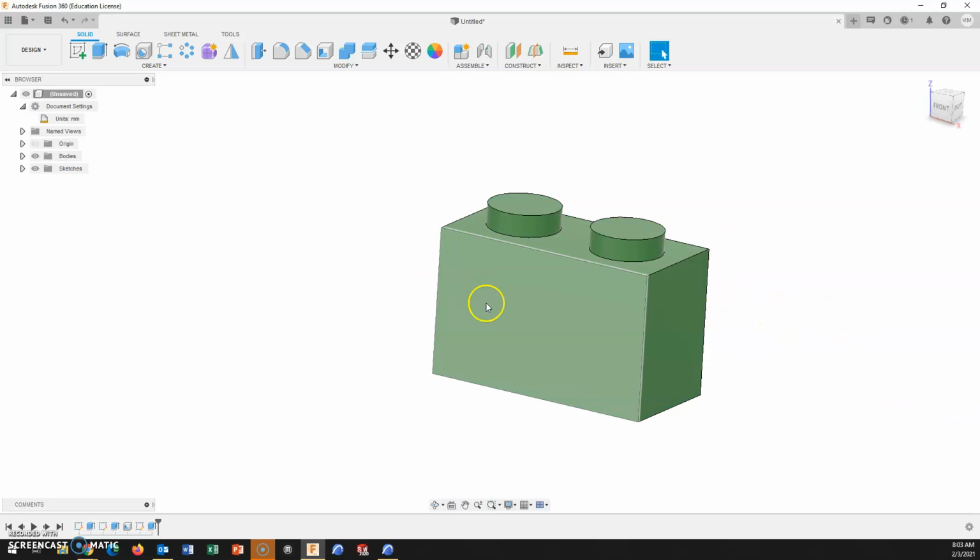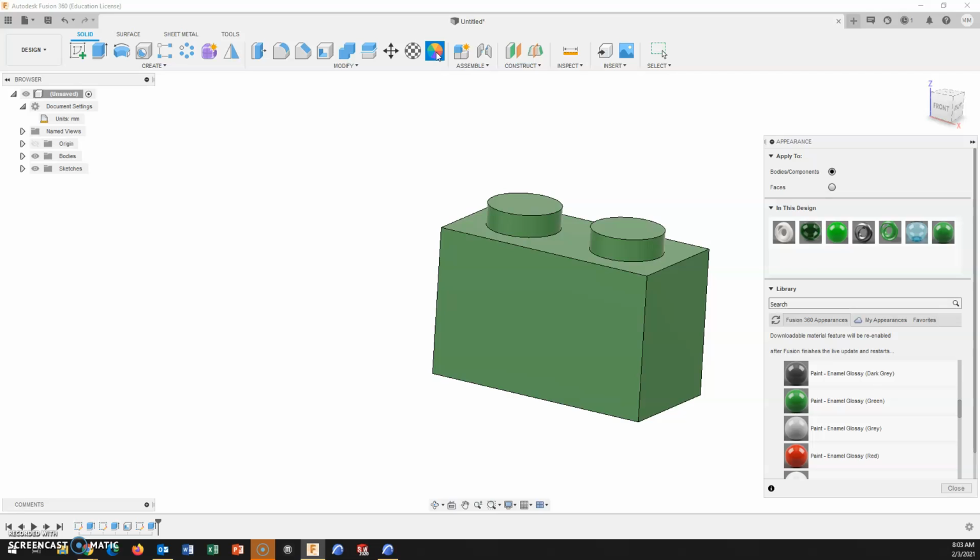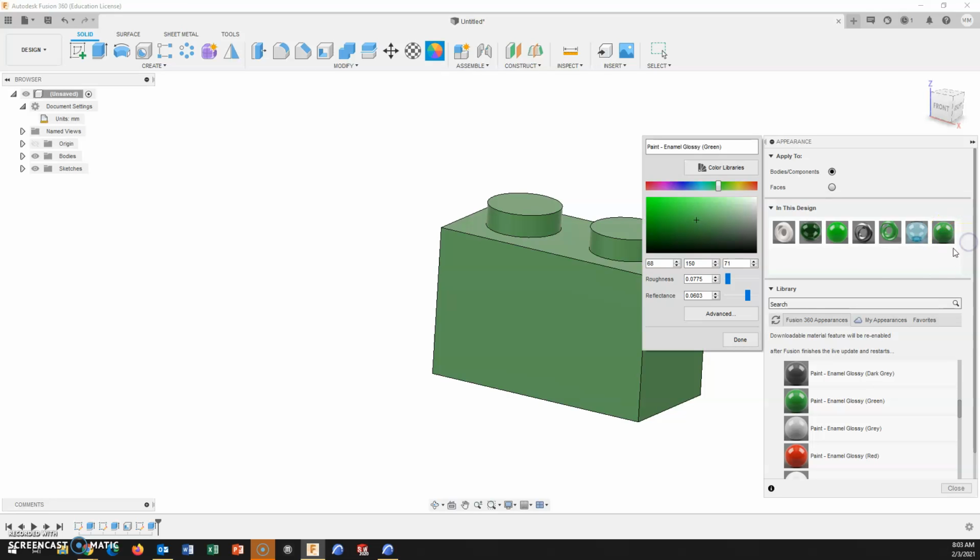I don't like this shade of green. I'm looking for pink, which isn't a color option. We can really change this however we want. So since I have used green, if I right click on it, I can edit this. I can drastically change the hue.